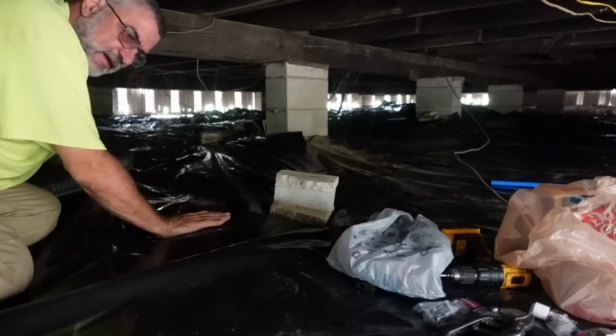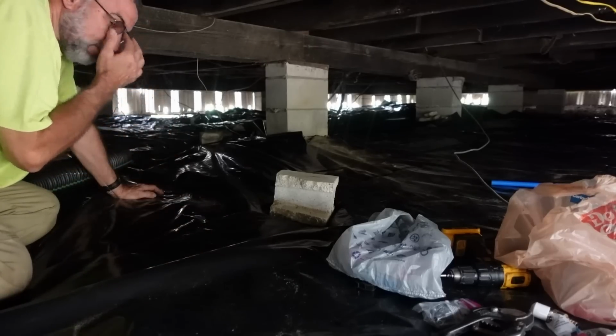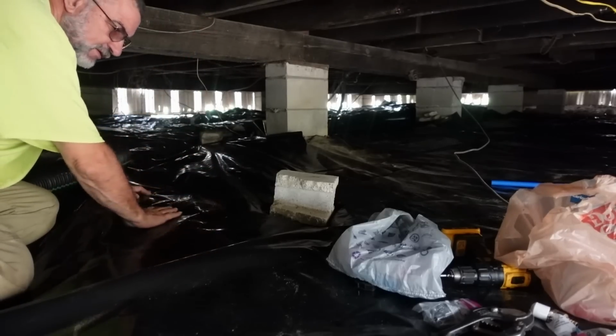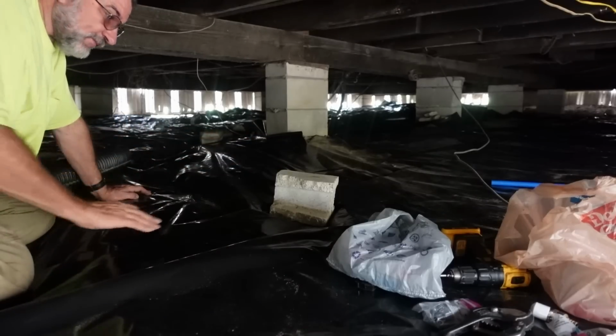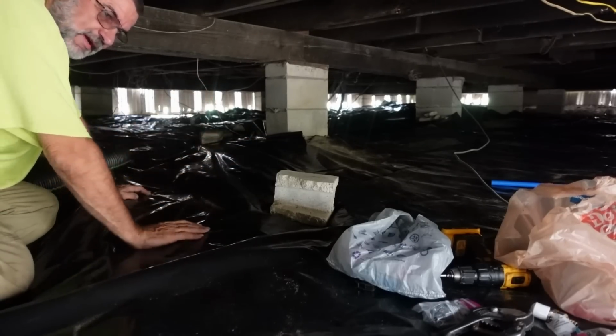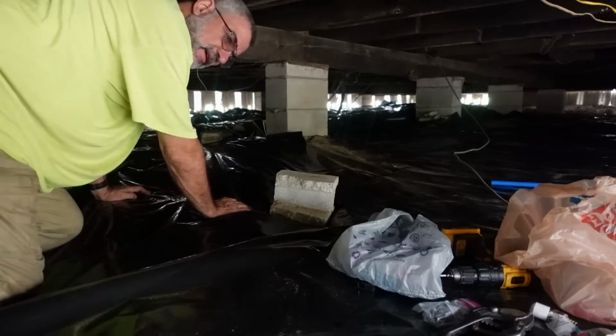The ground under here was just soft sand, and as part of the mold control in the house, we spread this heavy-duty plastic over the sand to keep moisture down. It definitely makes it easier to crawl through here because I'm not getting sand all over me. It's much more pleasant.